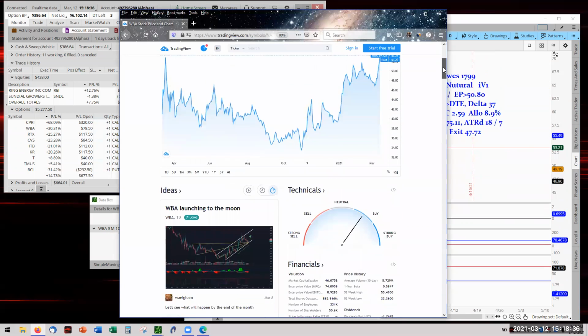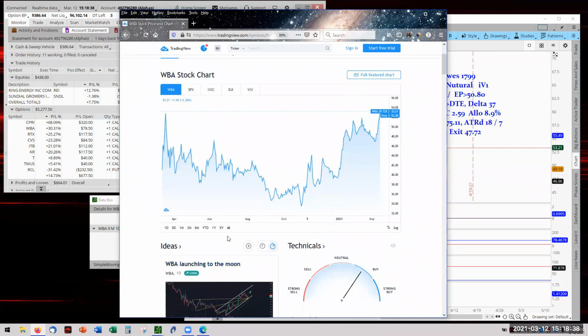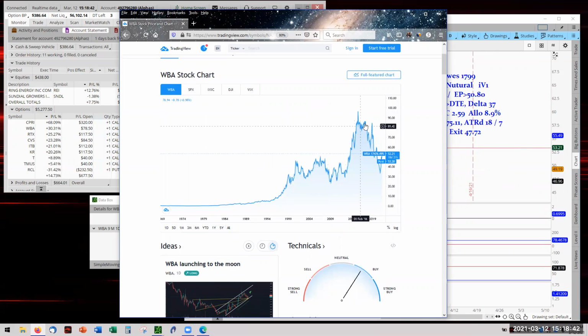Now, you have here their master chart. Come down here to the word all, and Walgreen has been as high as $96 back in 2015. So price where it's at now is nothing new. That's the important part about this. If price has been here once, it will get there again, providing it's a good, well-maintained company. And then therefore it will have that opportunity.